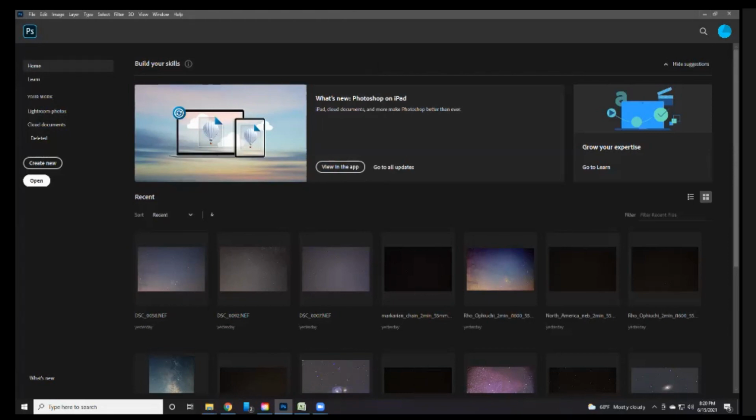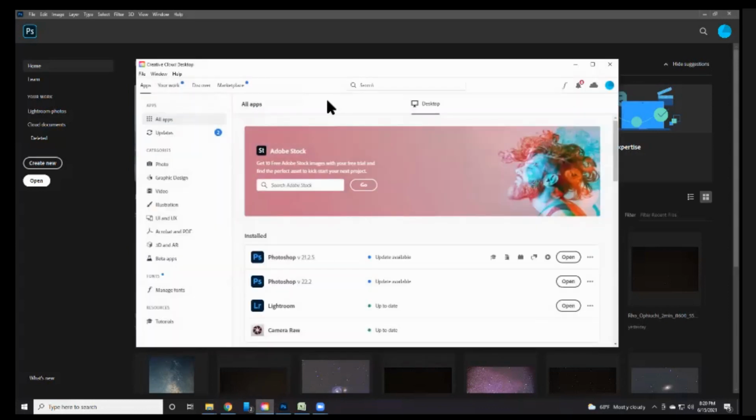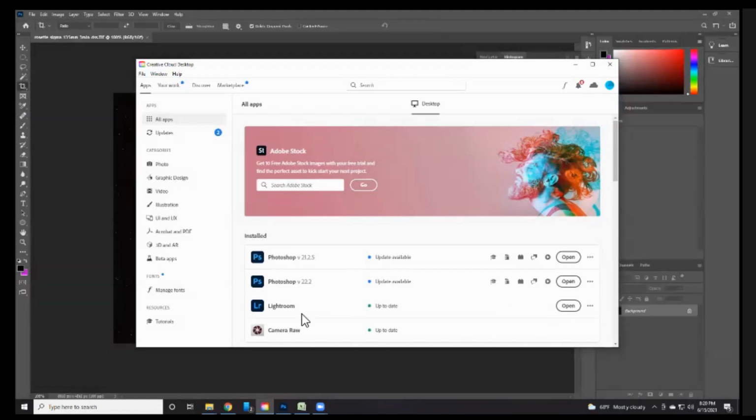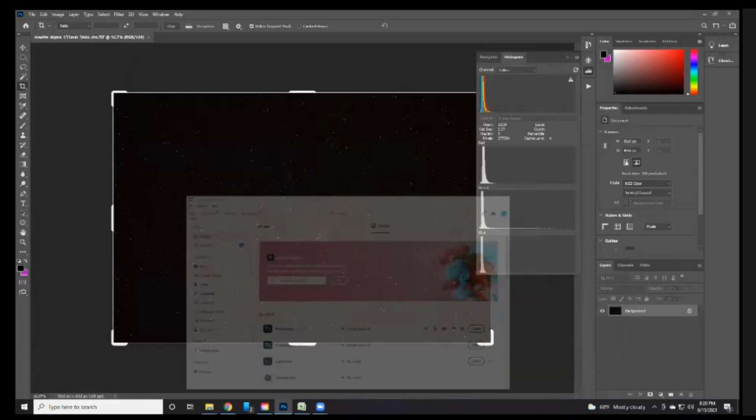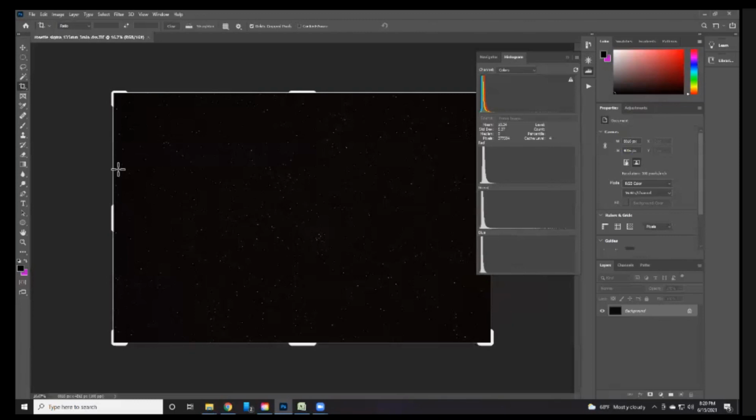When you pull it up first in Adobe Photoshop, now I don't know how many people are familiar with it, but you get this product called Creative Cloud, and you can open different versions of it. I bought it when it was 21.25, and then they went out and upgraded and left me behind. So I still end up using 21.25. There are a lot of videos out there that will teach probably better than I'm going to teach even tonight, but I'm going to try to go through the basics real quick, as fast as I can, hopefully not leaving people too far behind too quickly.